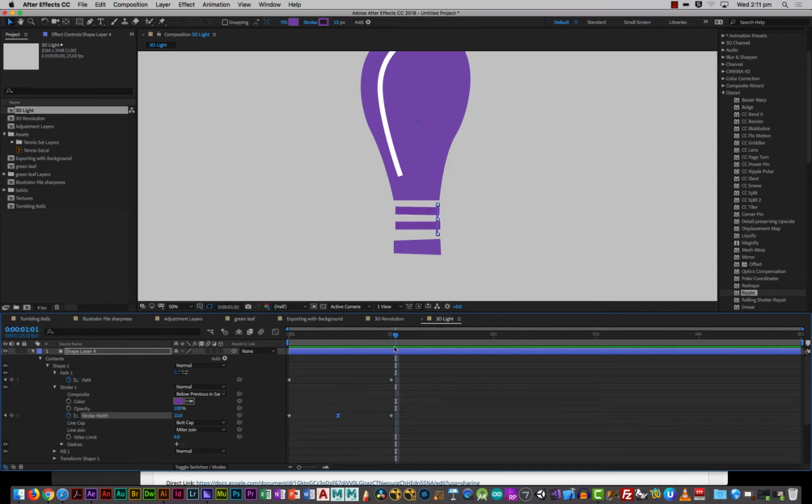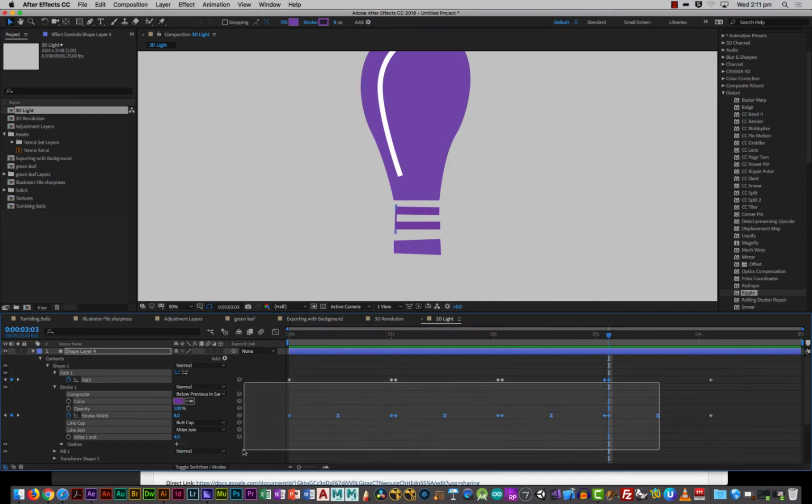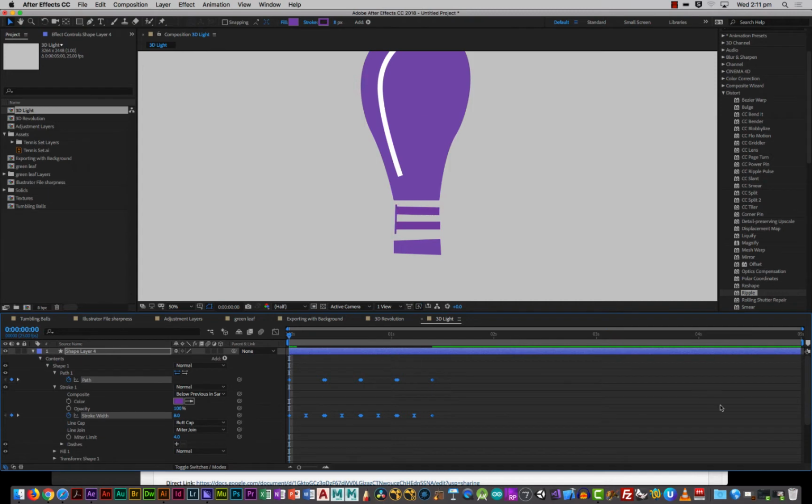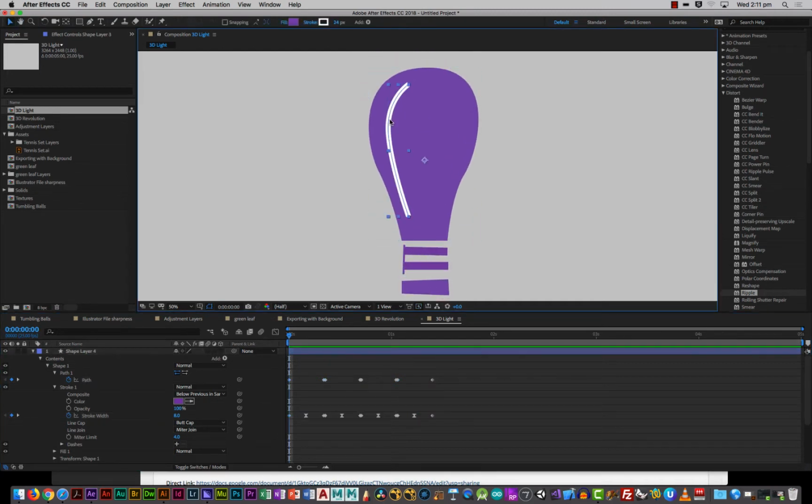And then I just repeat that. So I'll copy those keyframes, go one keyframe over, one keyframe over, one keyframe over, and I'll make it a bit faster. Right, so that's one aspect of it. Now, with this up here, I want to do the same thing. So it's still just a stroke.